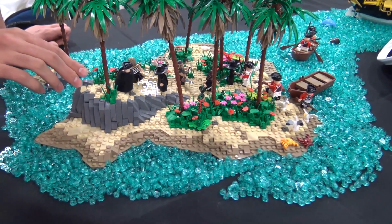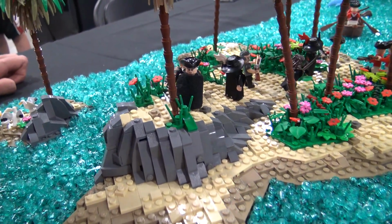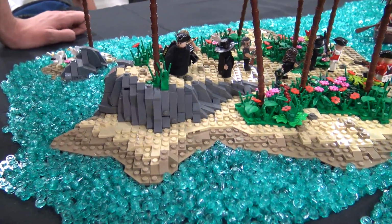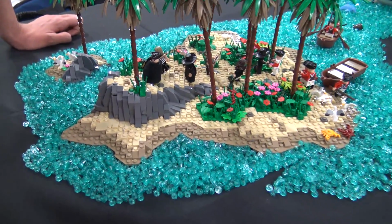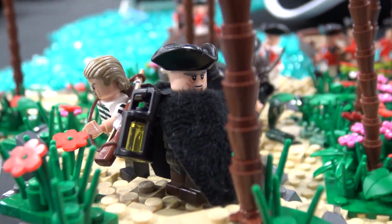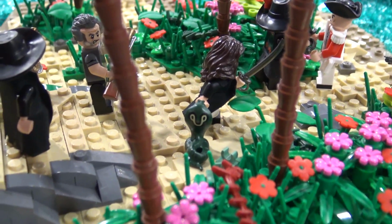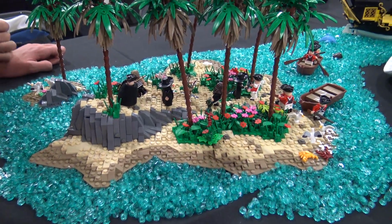I think the thing we had the most difficulty with was this rock work here. It's only our second time doing rock work, and to do this elevated area, a pathway, was a tad hard. It took us a while to get the general shape to look very natural, which can be very hard. It's almost discouraging sometimes, but if you just push through, eventually you get used to it, and you can see it come together. At first, it might not look great, but it came out wonderfully, I think. Yeah, I think the final product turned out very nice.